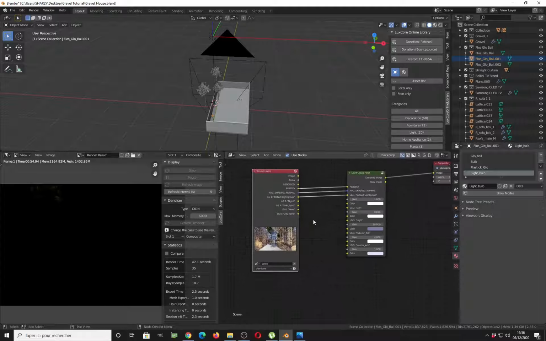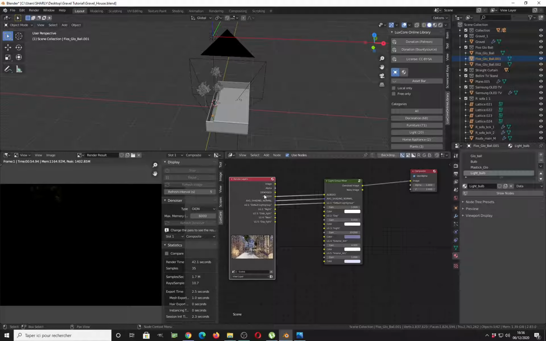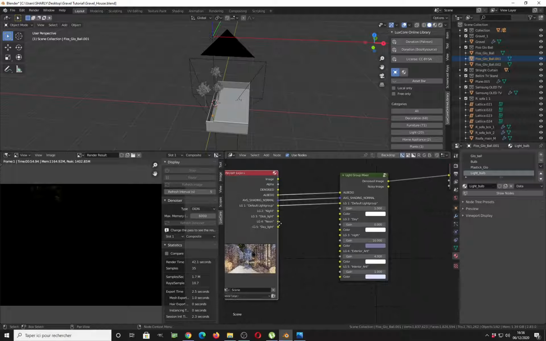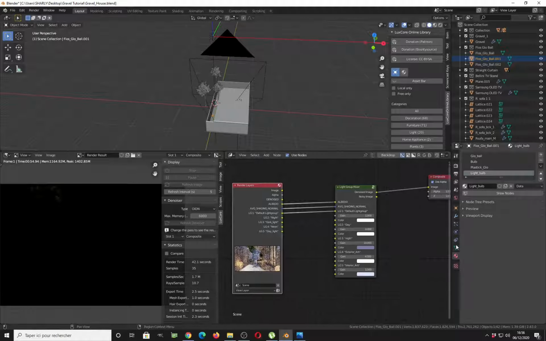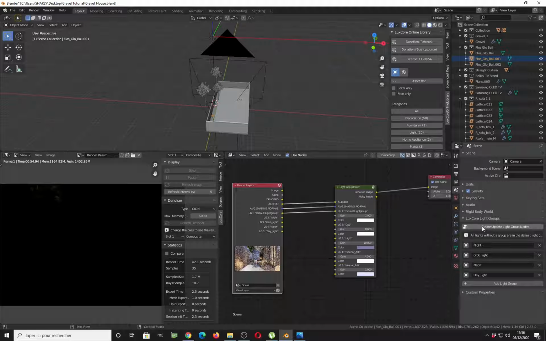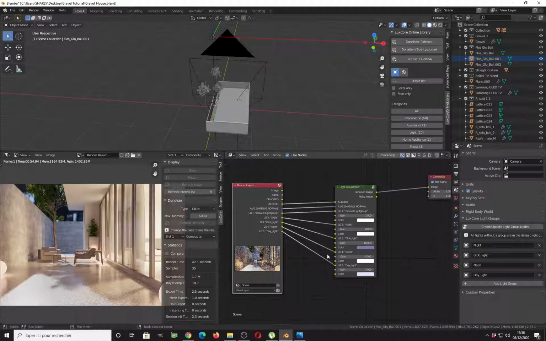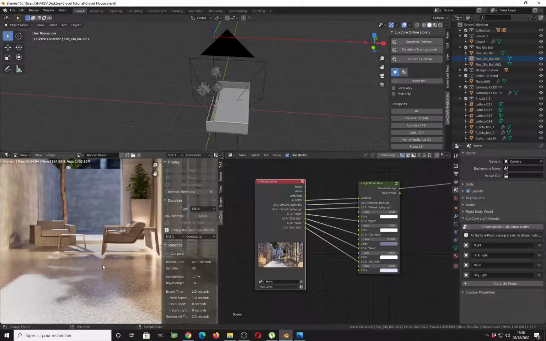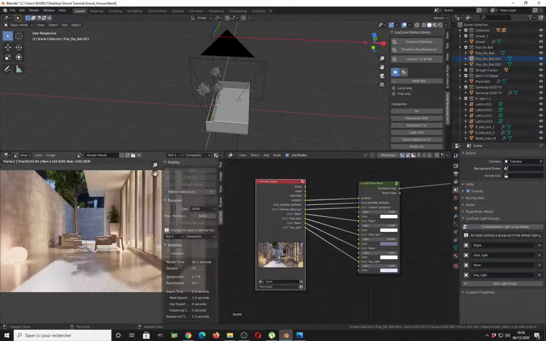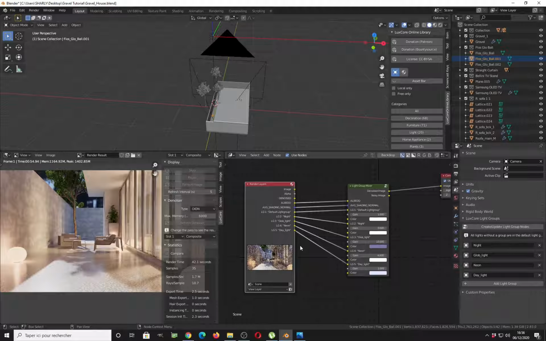Here you see automatically we have all our light groups set as node groups for us, and you can come over here, you are in composite, and you can come in the light group settings and click on this button to update all the lights from the compositor. As you can see, I have disabled the displacement, so we have a faster render for the lighting, and at the end I can enable it. And here is the magic.